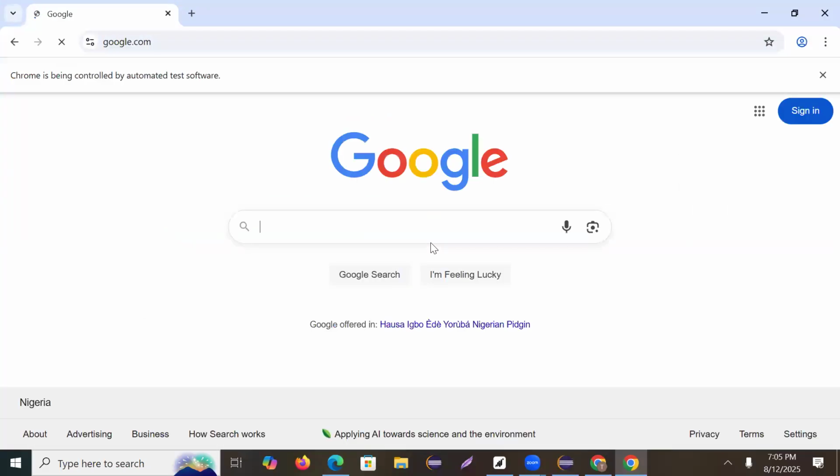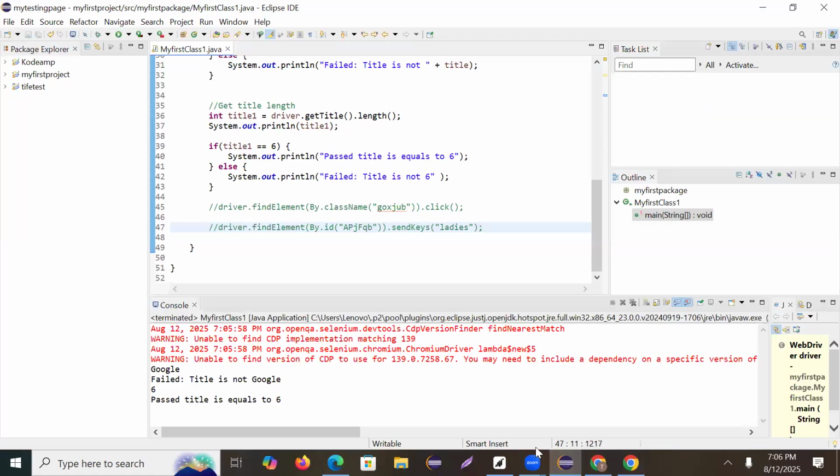I can't see any result for the get title length method in my console, but I can see the page title is Google. I cannot see what I printed out for get title length.